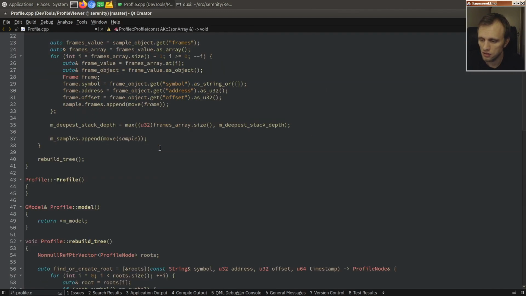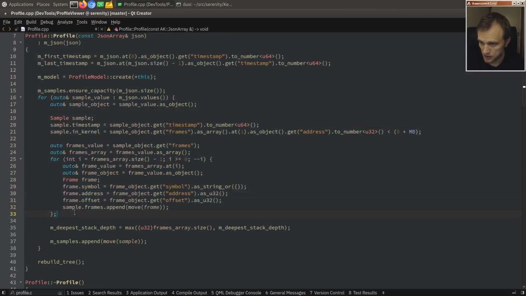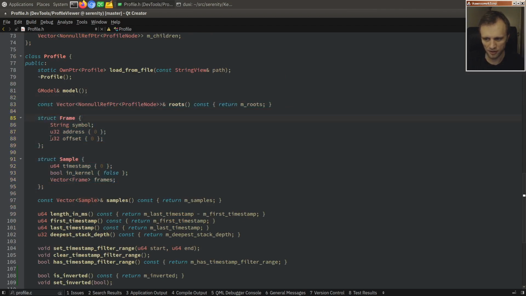So here, wait, what am I thinking about? This, by the way, is how I made selecting the time range go fast. Instead of looking at JSON data every time we regenerate the tree, we fetch the JSON data once in the constructor of a profile, and then we convert it into native storage.